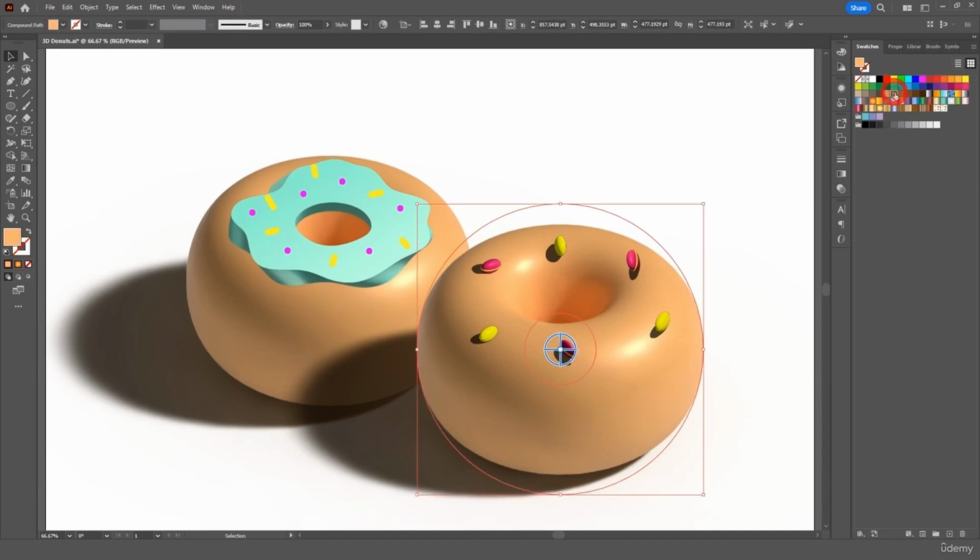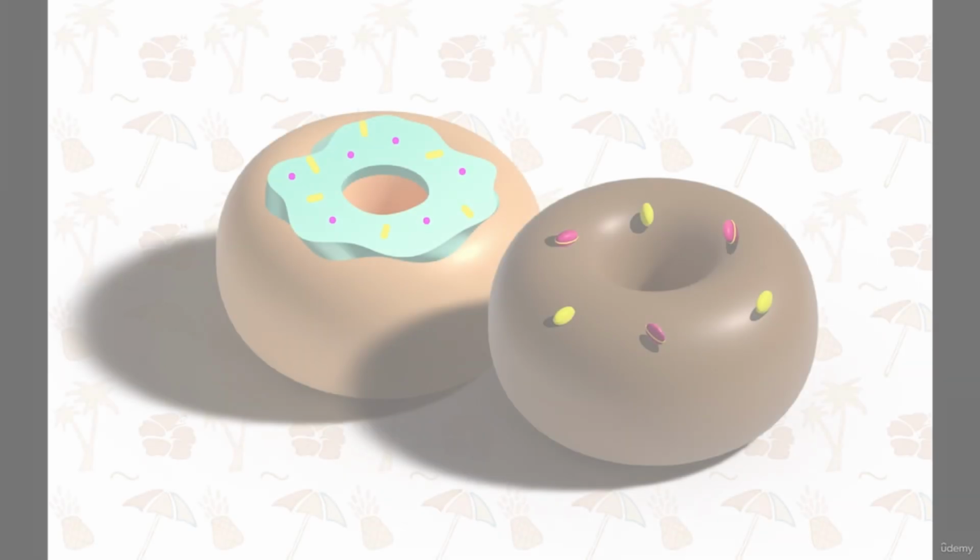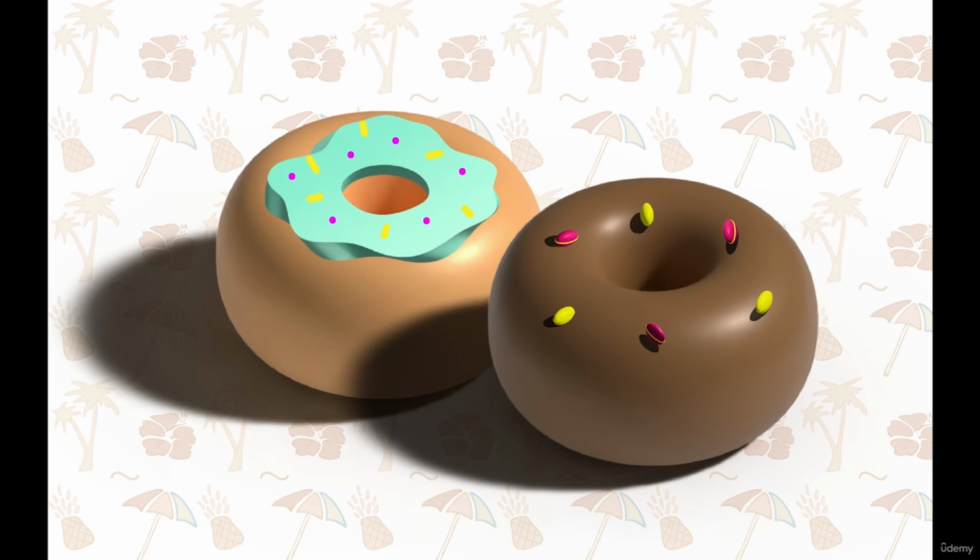Okay, now let's make it into a chocolate donuts. Alright, so this is how you can create a 3D donuts in Illustrator. So I hope you enjoyed this lesson, and on that note, I will see you in the next one.